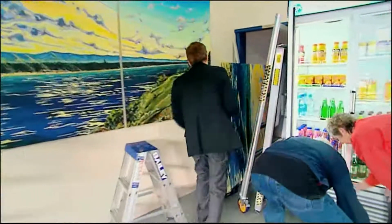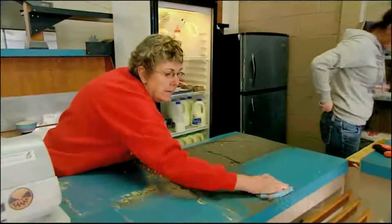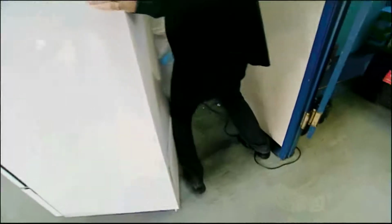I'm really shocked. It's the only thing that makes the cafe look good. Next priority is the cleaning. With no extractor fan in the kitchen, everything is covered in grime. But it's not the only reason this place is dirty. Don't you guys ever clean under anything? What's your excuse for that?